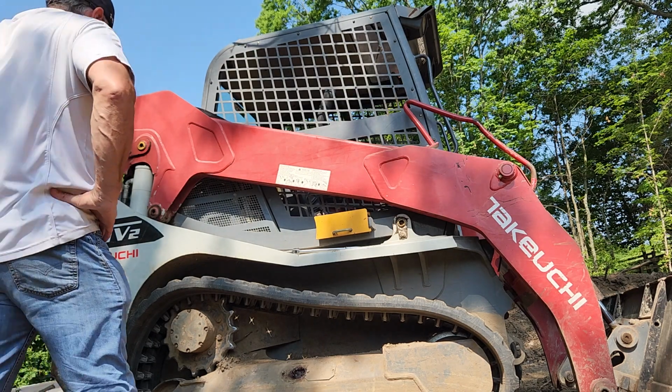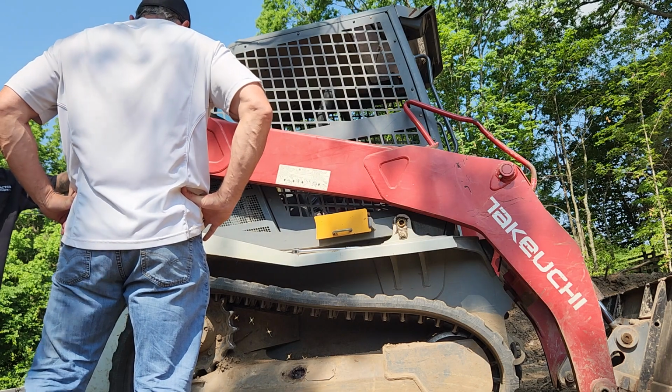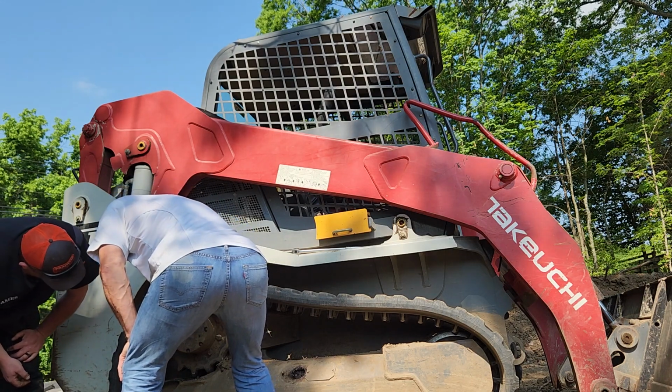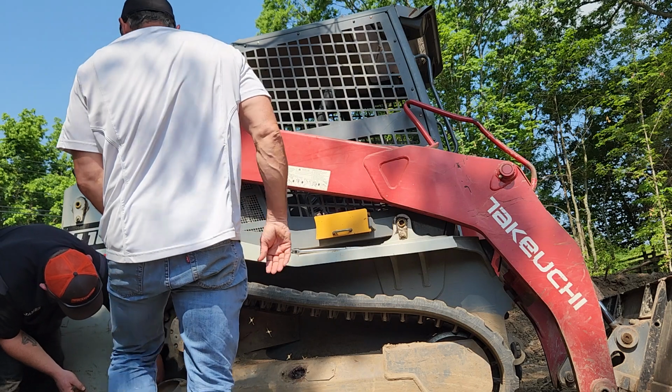But on a service truck by yourself in the middle of nowhere, you got to get kind of creative sometimes. Now these teeth come with this, right? Yes, it's made into the track. Now you said they were a little worn, but isn't this no? No. All that is just wearing the coating off.